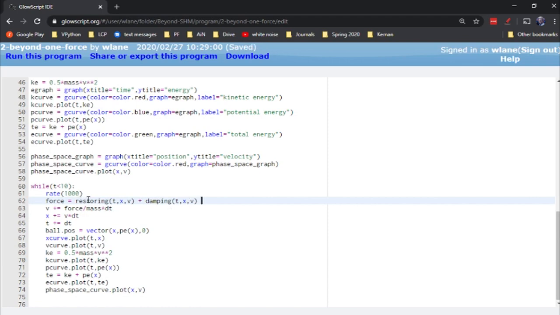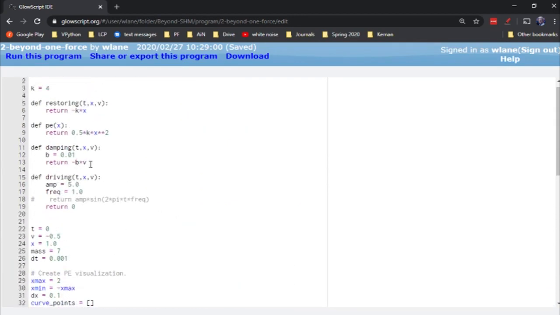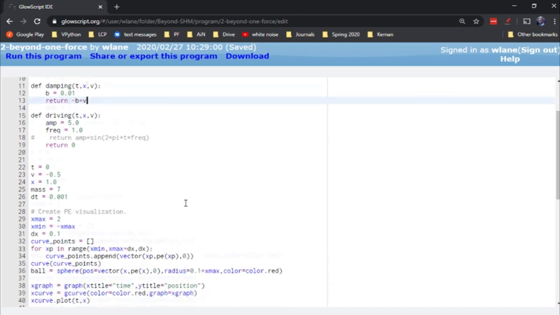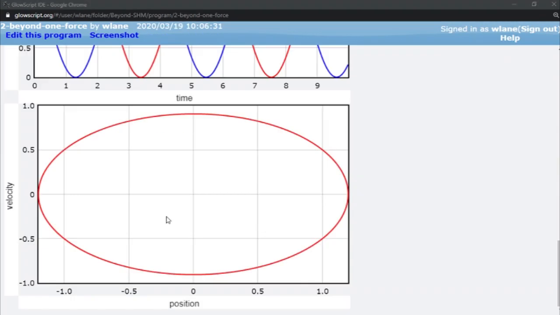So now I've got my restoring force, my spring force, and my damping force. My damping force is set up in this nice simple setup of negative b times v. So the faster I go, the stronger the damping force is, and it's always going to point opposite of the velocity. It's always going to work to decrease the velocity. Again, the only thing I've added to the animation routine is this one piece, the damping force. Everything else is the same. So let's see what impact this one thing has on our system.